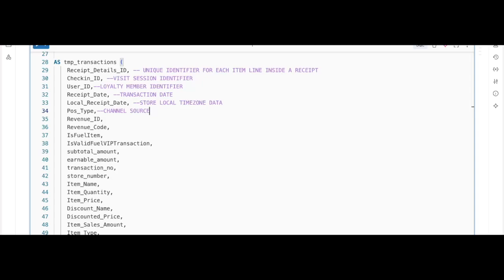Okay. Channel source, as in, let's say there would be some retail POS systems, kiosk, mobile, fuel pumps. So all of these are the POS types. So let's say, for example, if you go to any store, right? If you want to pay by card, there will be a machine that they will give, that they will insert your card, and they might ask you to provide your PIN. So that machine is nothing but the POS type, point of sale.